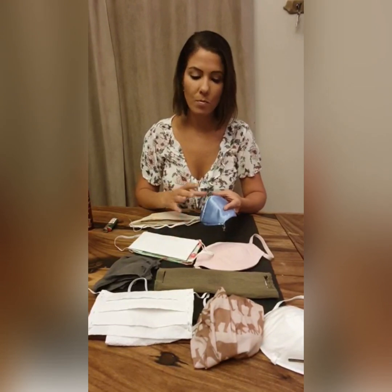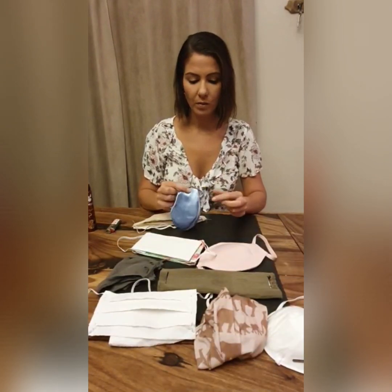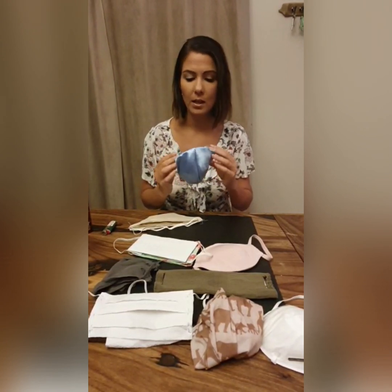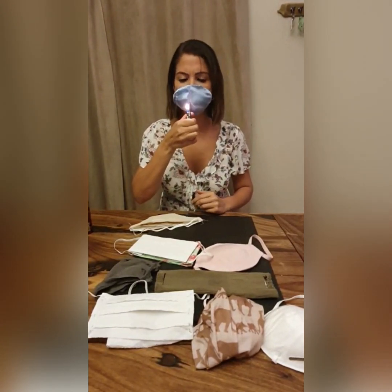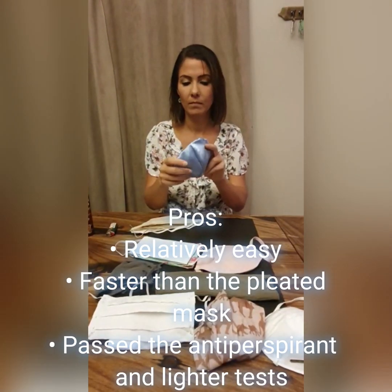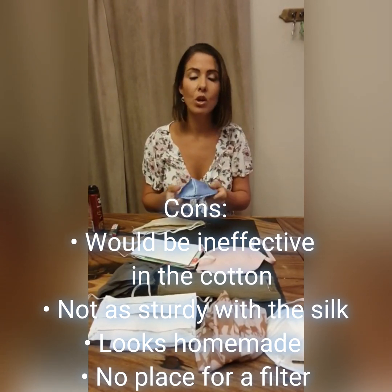Due to the fact that I tested a cotton mask, I wanted to try a silk one. This was also a relatively easy mask to make — using a plate to cut it out in a circle. The issue is that silk is very soft material, so it tends to pull apart a little. You don't need a sewing machine — you can do it by hand. I'm not sure how protected we'll be without a filter, as it doesn't have any areas to put a filter in. The silk seems to hold up with both the flame test and the aerosol test. My recommendation would be to possibly make my previous pleated mask design in silk rather than cotton.